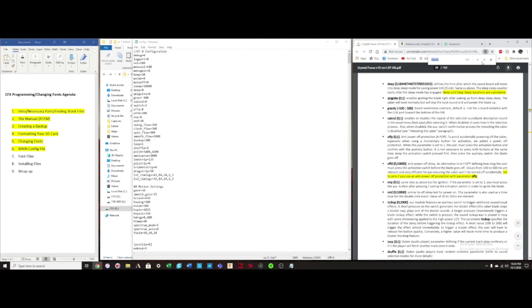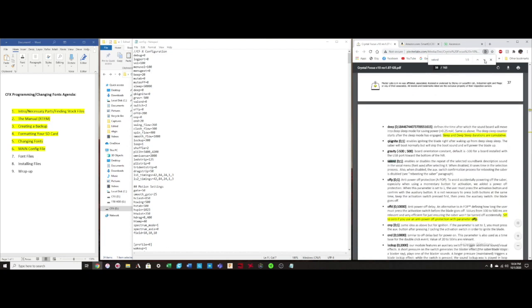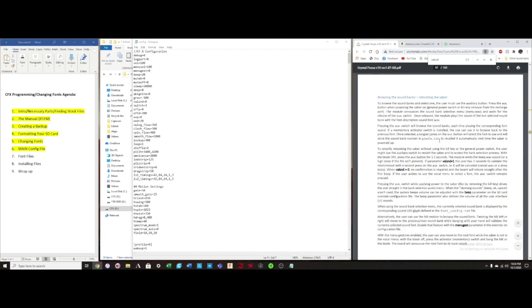There's other things too, like the if parameter here. It talks about these things for you guys. That's the whole point of the manual, what's nice about it. And like I said, this is even in more detail than the other part. It will tell you exactly what these are doing. So guys, when people say read the manual, it's because it takes some time, but everything you need to know is in there. I'm going to point out a couple of important things that a lot of people have questions about.